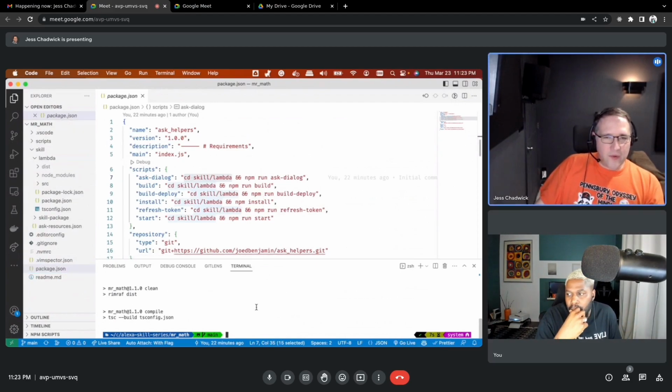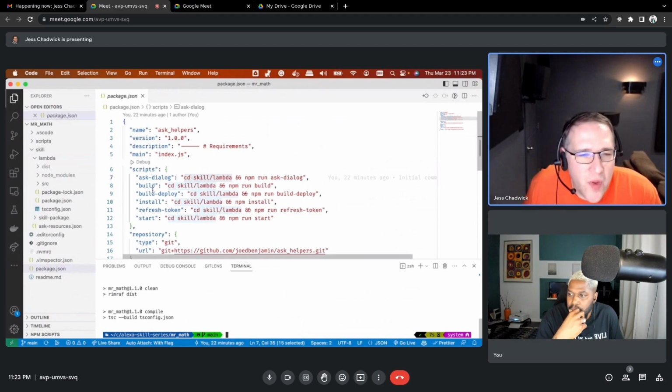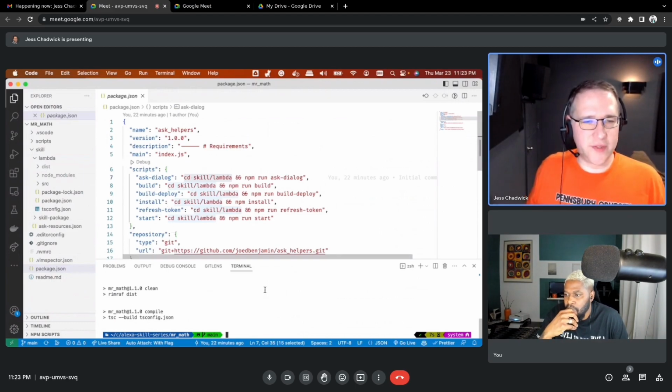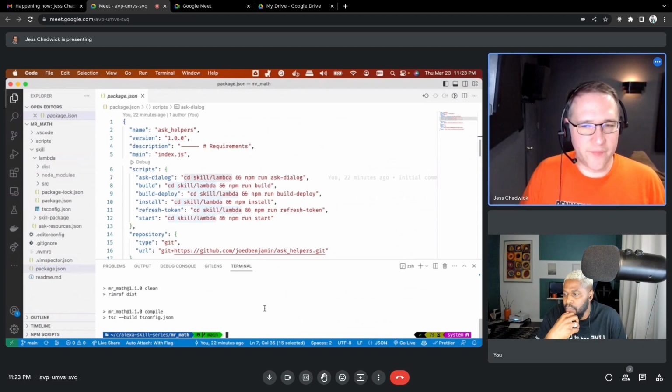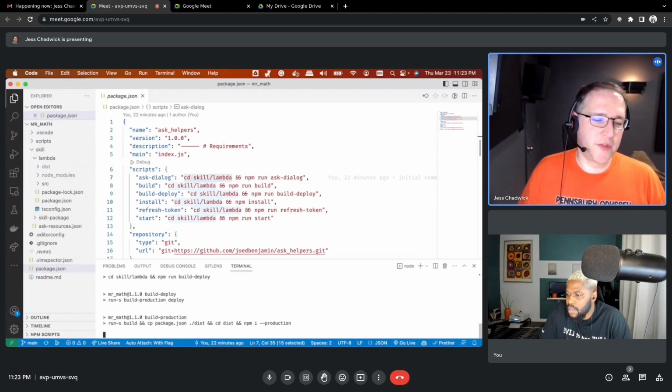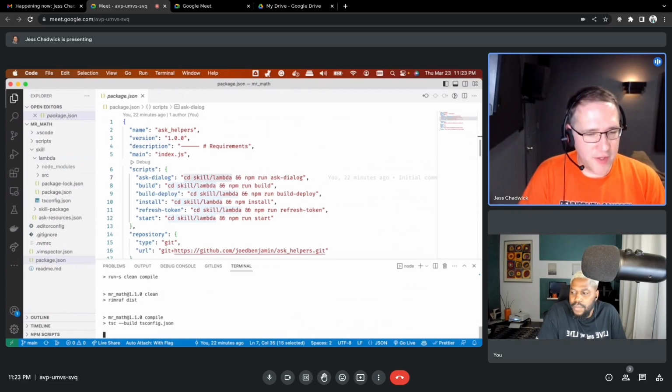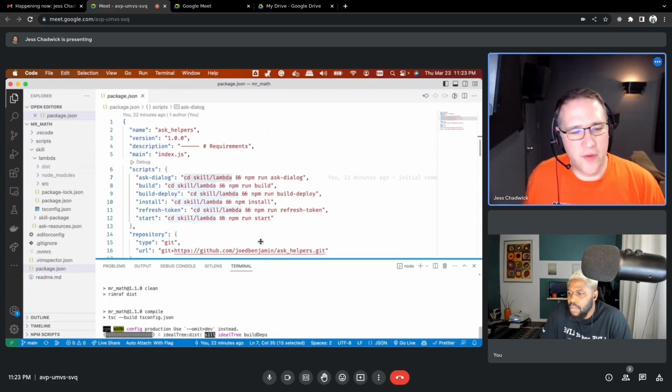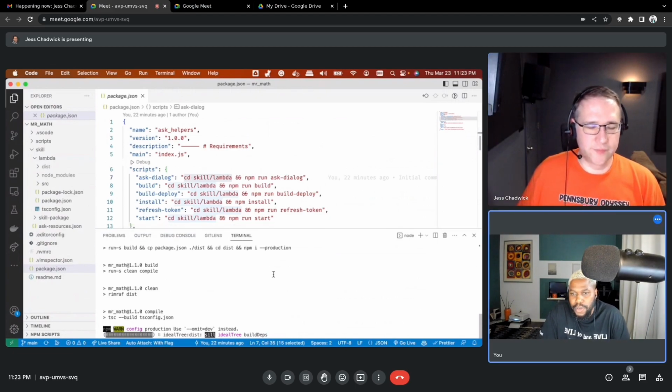Right. So now we can build and deploy too. So I can say npm run build deploy. This will build it again, which is just what I just did, and then push it to our Lambda, which we're now hosting on AWS.